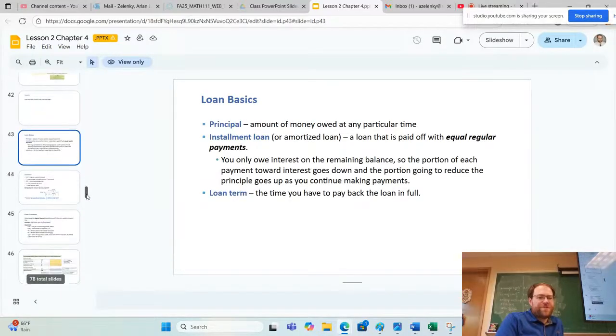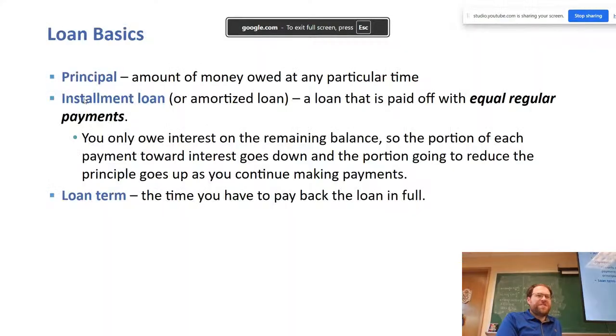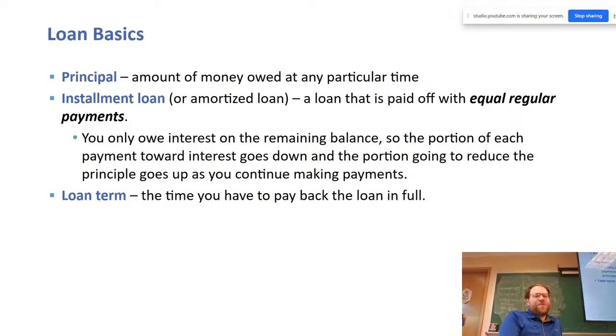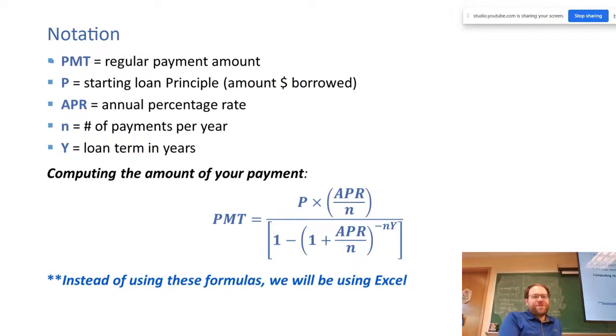So whenever you take out a loan or do anything like that, always a principal or the amount of money that you borrow, the loan, which is going to have regular payments, and the loan term. So in other words, if it's a mortgage, it's typically going to be a 15-year or a 30-year mortgage. So you'll be making regular payments every month for 15 or 30 years with those loans.